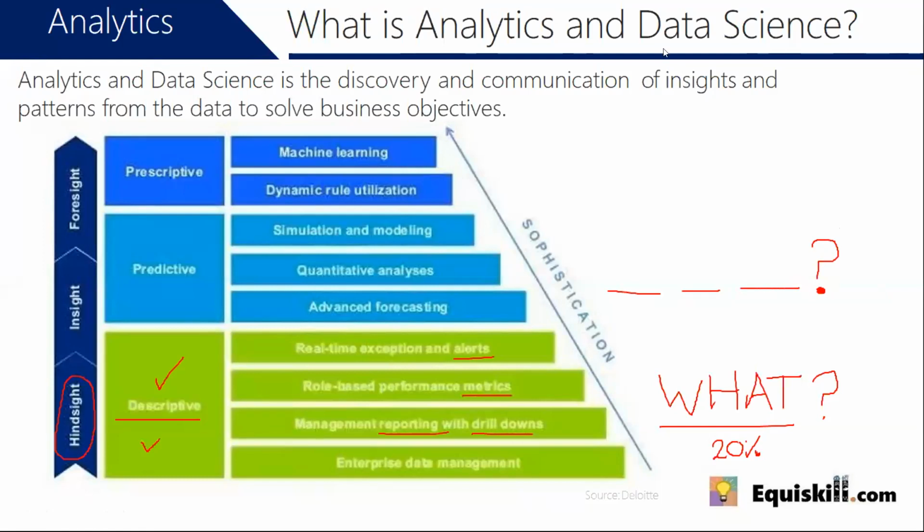Nice and easy, right? You're absolutely right. It's about why did this happen, okay? The moment you say why, what you're asking for is not something that happened in the past. You're asking for insight, and that's what I have here on the left-hand side. You're asking me to give some insight that helps me predict, A, why this happened, understand why it happens, and B, predict if this could happen again in the future. And that is predictive analytics, right? It includes modeling to understand why this happened, analyzing it, and forecasting this in the future, right?